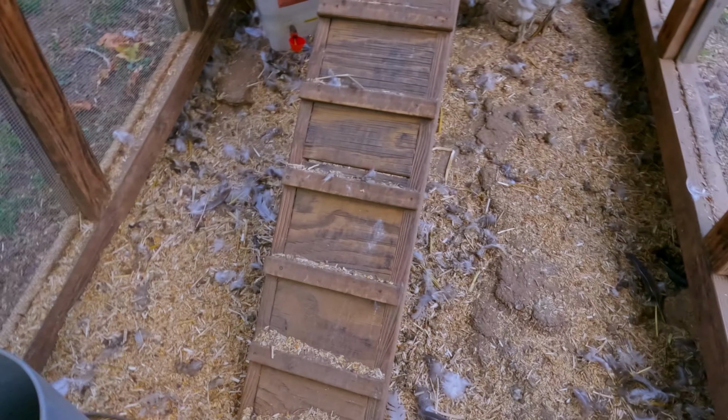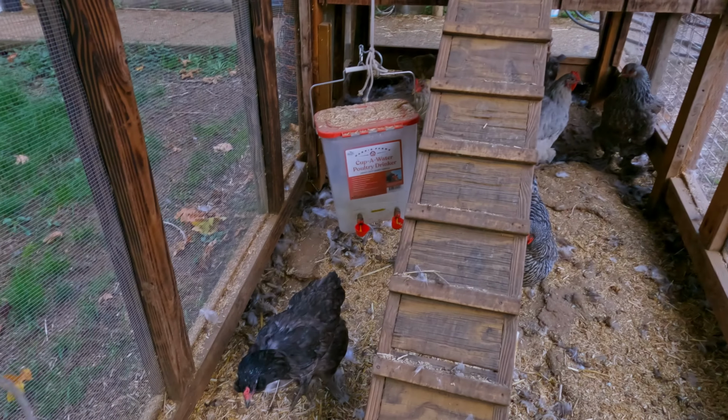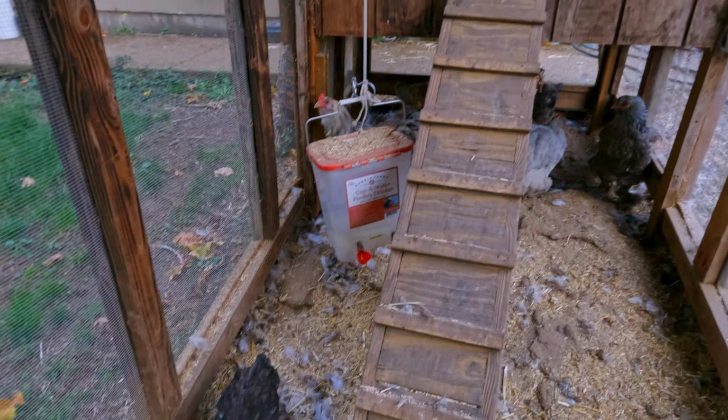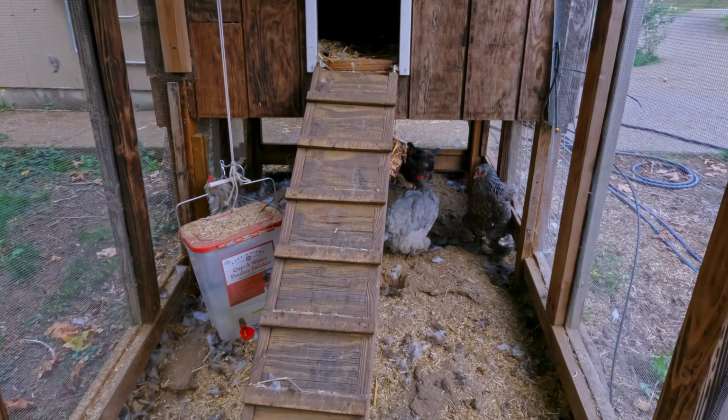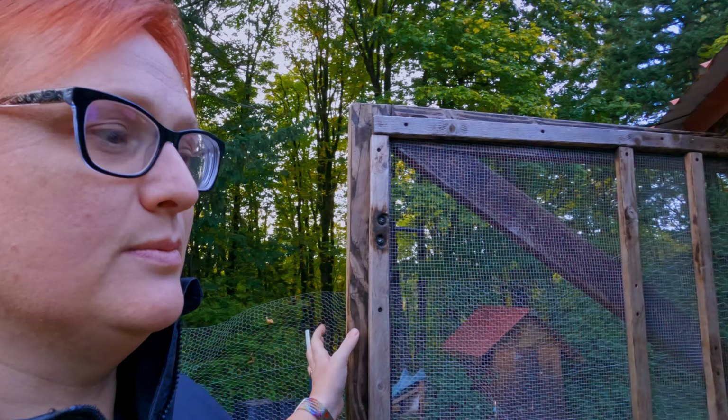But you can see here, all these feathers, they're fine. They're fine and healthy. It's just that they're all molting. And look, they all look so scraggly and horrible right now. But it's okay. They're getting their fresh feathers. And that will mean that they have plenty of warmth for the winter. They'll be nice and warm with their fresh new feathers.